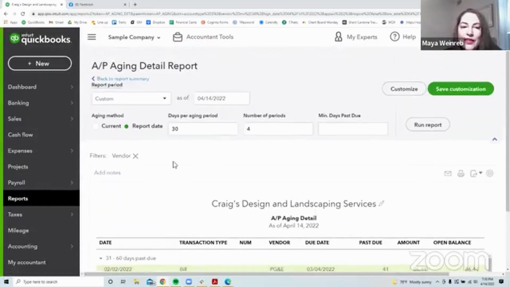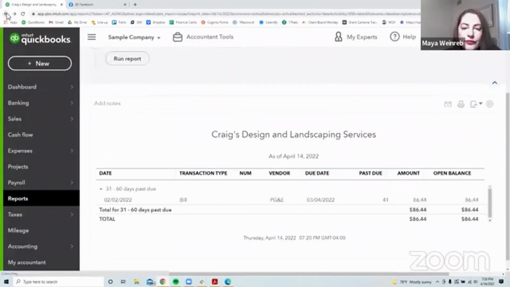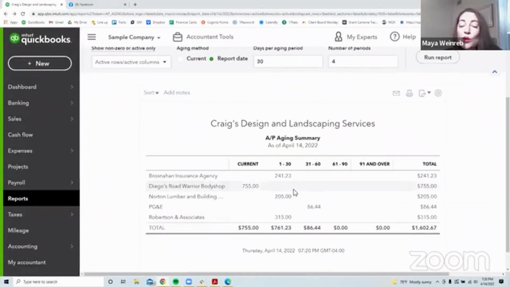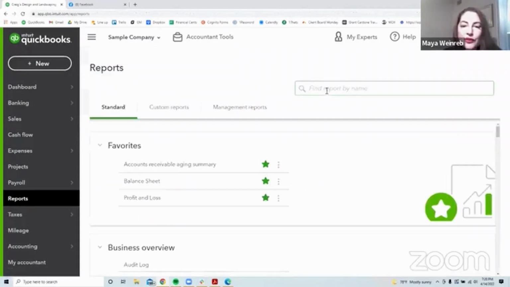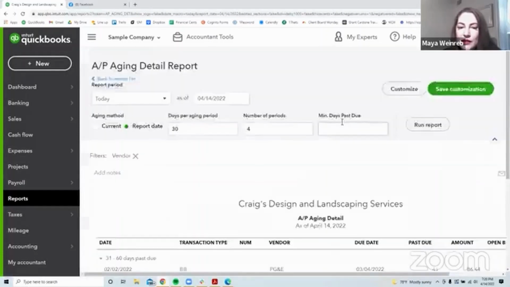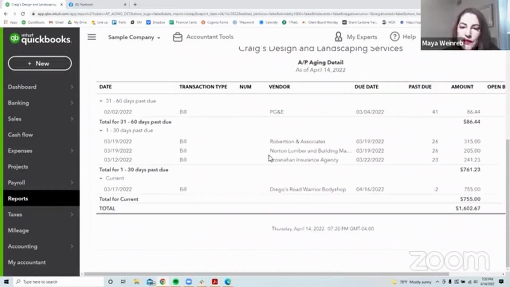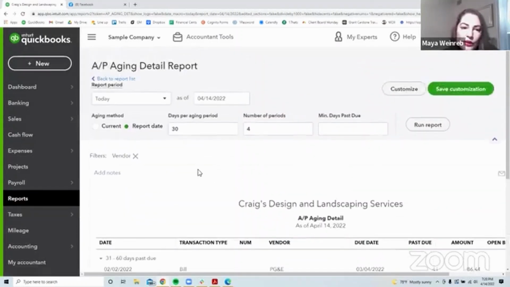But basically, this is what your report is going to tell you. So when someone asks me how much money do I owe, or for a bill summary, I can give them this. I can also show you this in another view, which is the detail view, which is sometimes better to look at. So this is in date order, right? And it basically has by date what's owed.